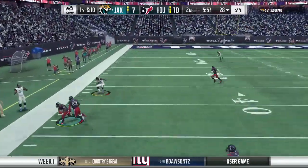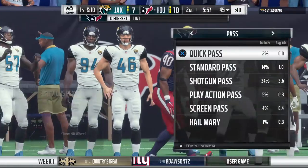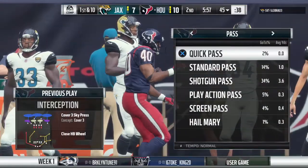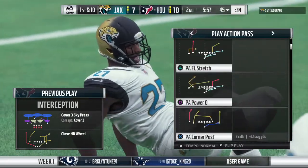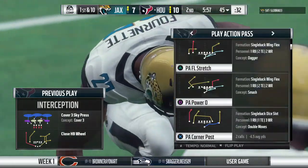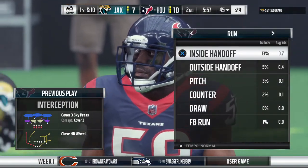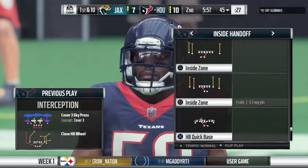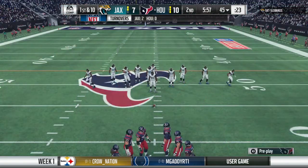Trying to lay one up. He rifles one that's intercepted. Picked off near the 44. Well, why do you go out and spend a first-round pick on a defensive back? Plays like that, the rookie gets his first interception. You have to have guys who can limit the other team's number of plays run and possessions. And no better way than an interception. And what a great way to break into the league.